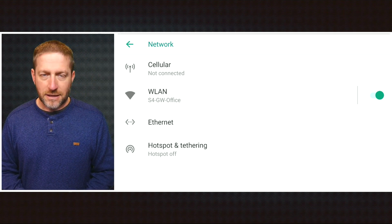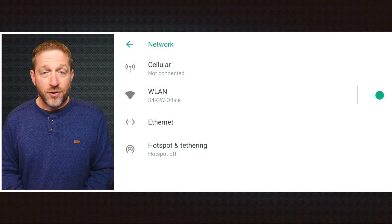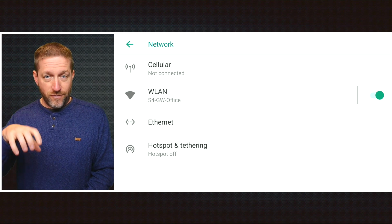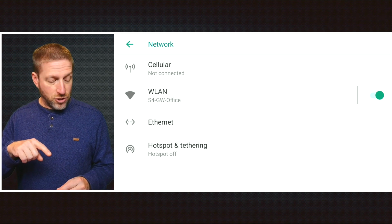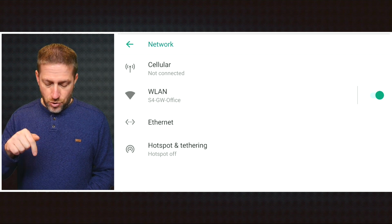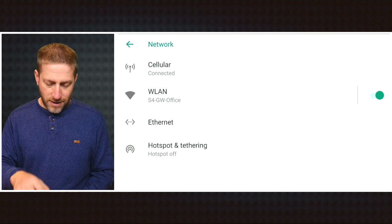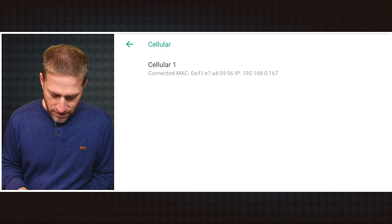You can turn your wireless local area network on. I have it connected to my office, and I have Ethernet. This will also do hotspot tethering, so that if you are out and about and you want to stream from this device and you plug in your USB modem, but you want to share it to a cell phone using the Director app to come in as a camera, you could use the Director Mini as your hotspot, sharing the cellular connection it gets from the connected modem. As you can see at the top of the screen there, it says connected. We can click on that and it says there's the MAC address.